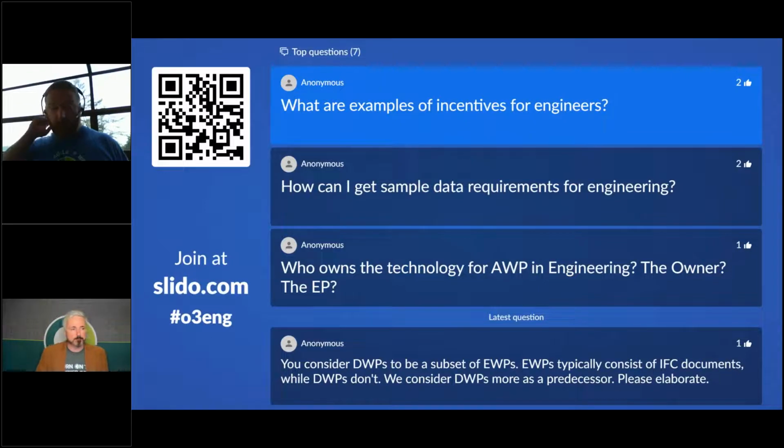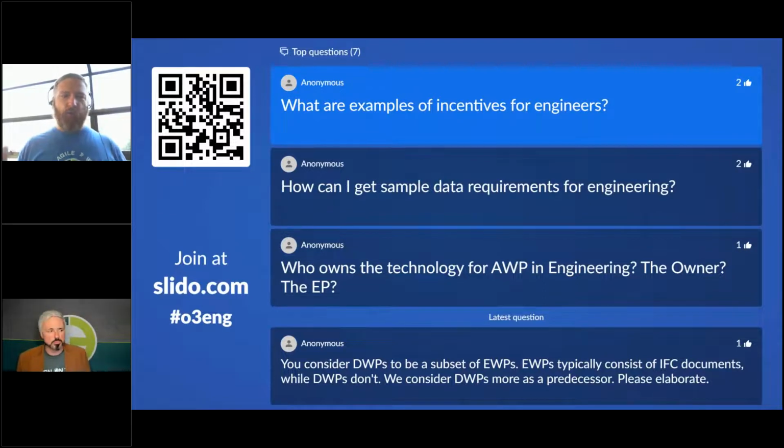Yeah, absolutely. Engineering can be paid in the exact same way as construction, where instead of just a drawing count and an overall percentage, you're getting paid for delivering the work that you're supposed to be delivering. Frankly, you don't get paid for delivering stuff that we don't need 6 months from now. You're getting paid for delivering the EWPs, the engineering that we need, in the sequence that we need it. And again, you can do that either as an entire amount of progress payment or as a percentage.